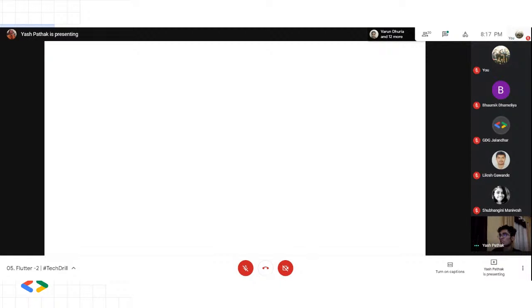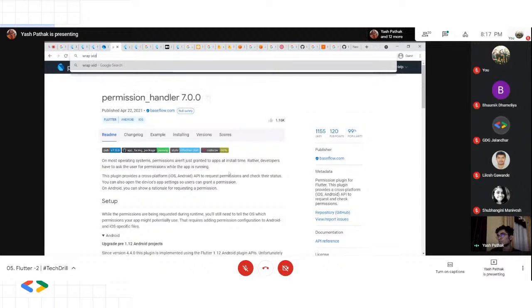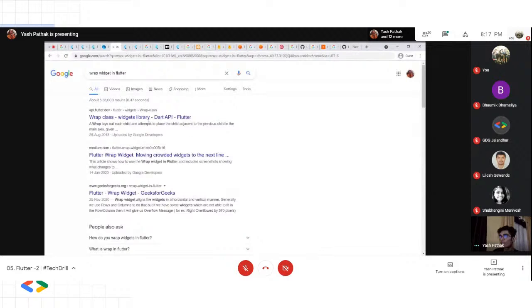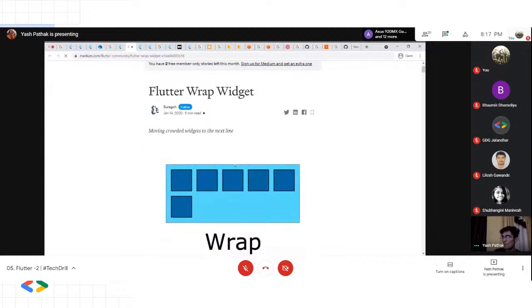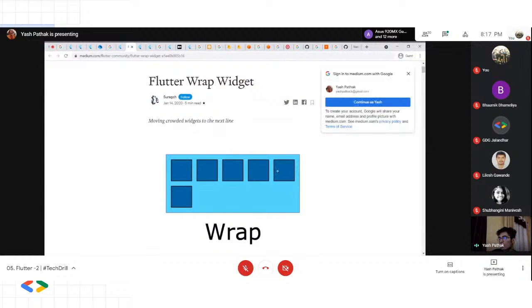I'll just show you. So let's say you have these five containers, five small squares, and a sixth one comes. What will happen is it will just come right below this.